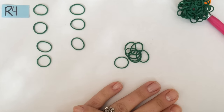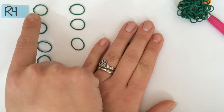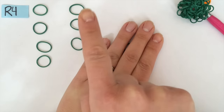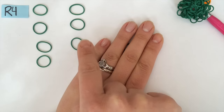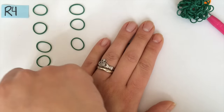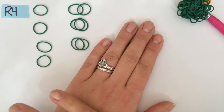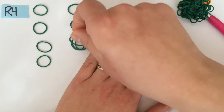Now for round four, we're going to decrease to 7 stitches. So I'm going to do a single crochet followed by a decrease. Single crochet followed by a decrease. Single crochet followed by a decrease. Now for this guy, in the Muppets, the other guys, I tell you to do an invisible decrease, where I add an extra band. For him, because he's so big and he has wrapped bands, I don't think that you need to do that. You can just stitch your stitches together.